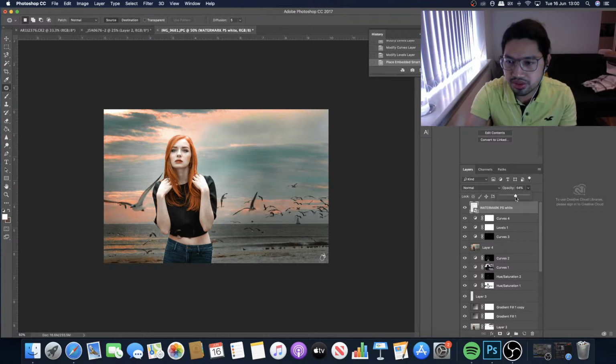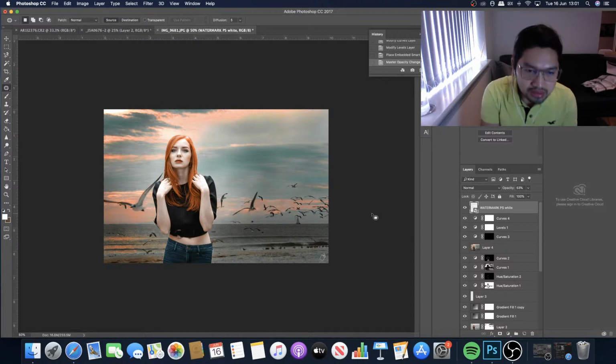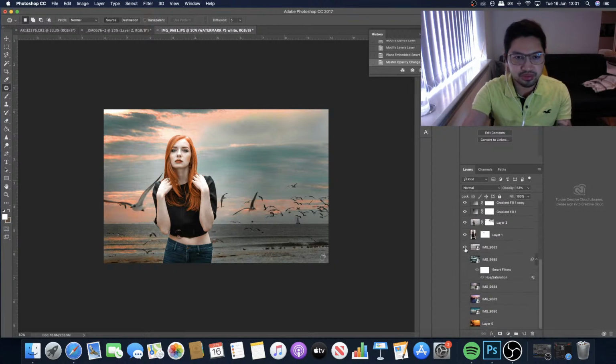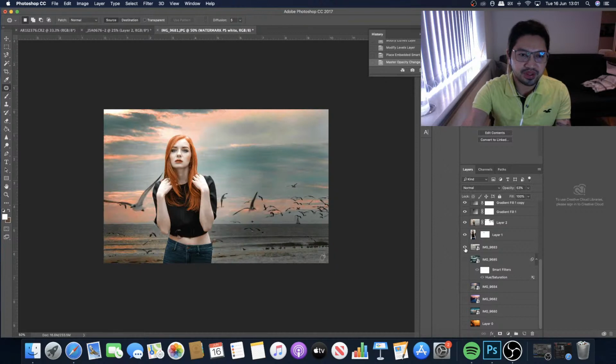Just gonna decrease opacity a little bit. That's it. There you go. That's our finished product. And this is it. So that's the before and after.